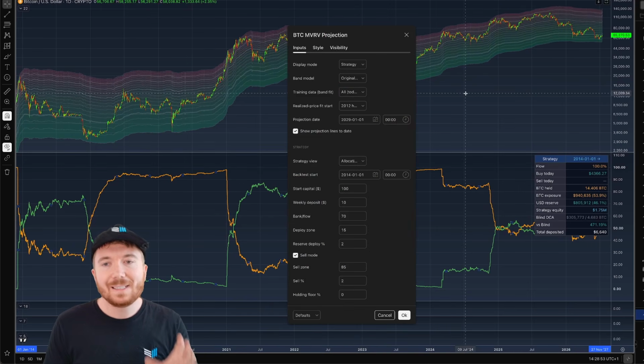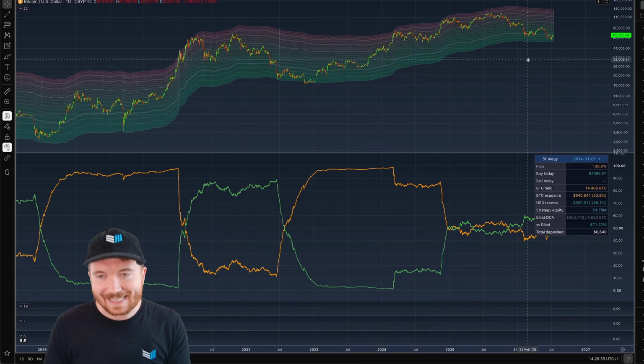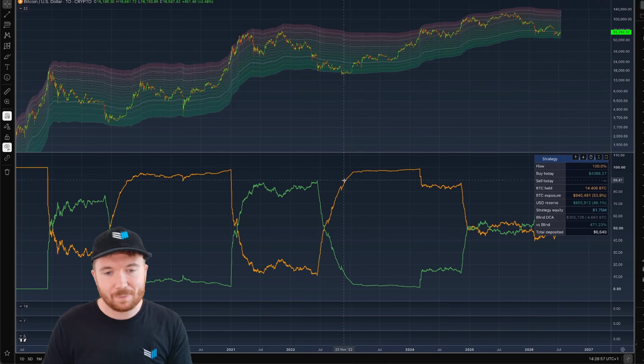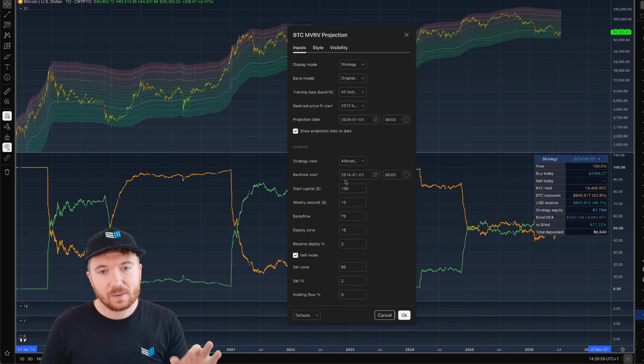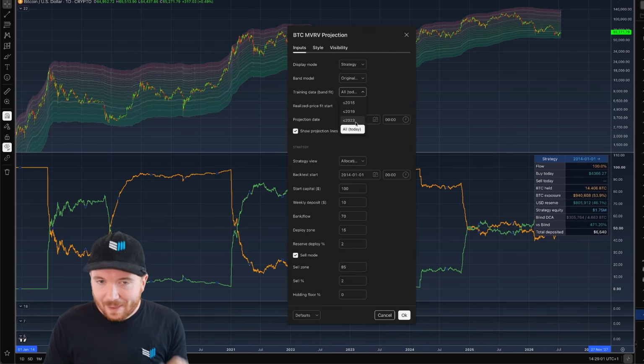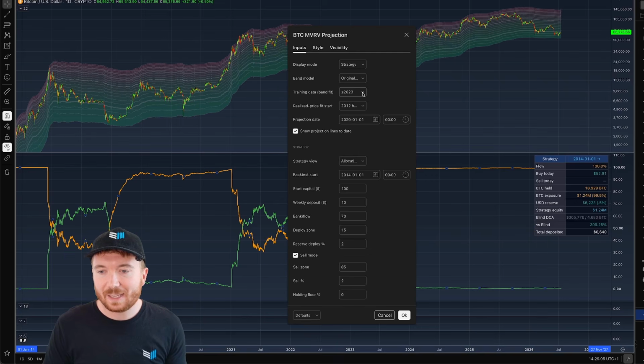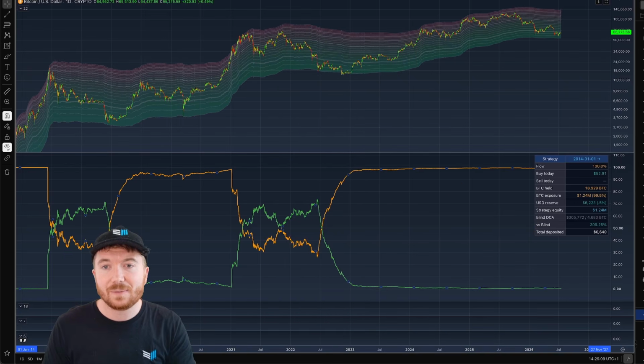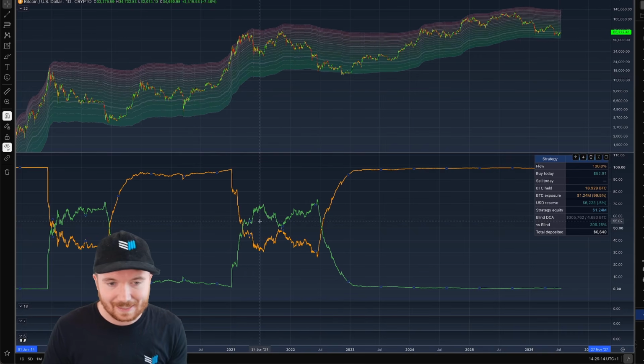But this is using the entire data series to actually formulate these bands. What if we alter it? So rather than using all of the data, we actually just use, say, the 2023 data. So all the past 3+ years of data don't even exist. Now, the bands up here aren't going to change just yet. This is just the data down here.